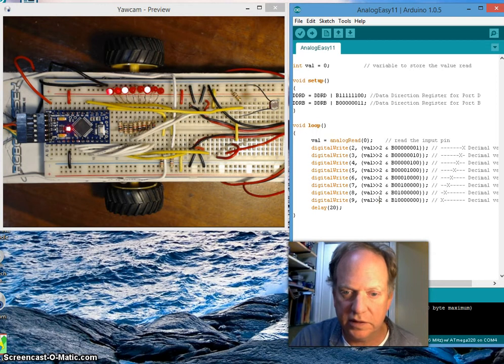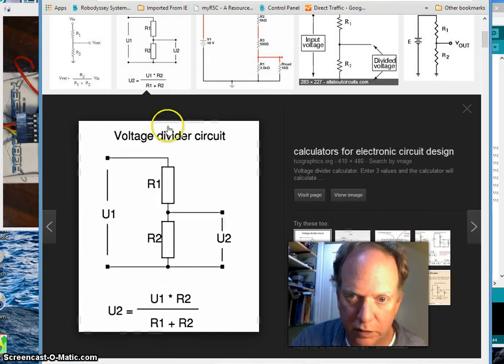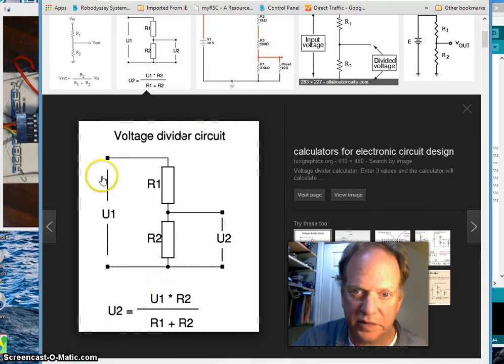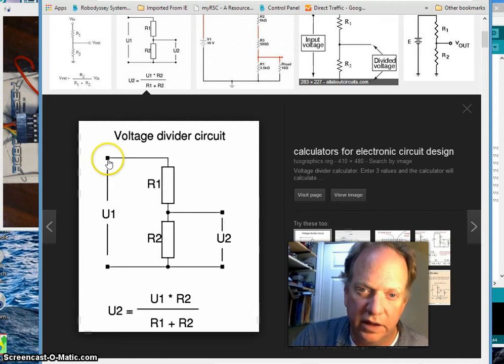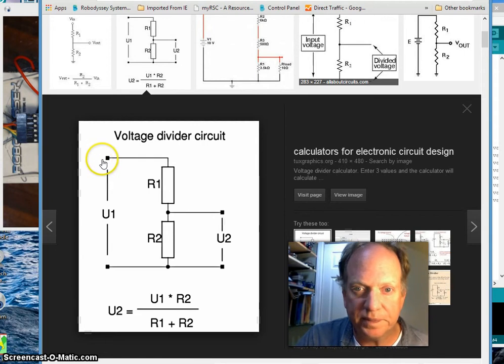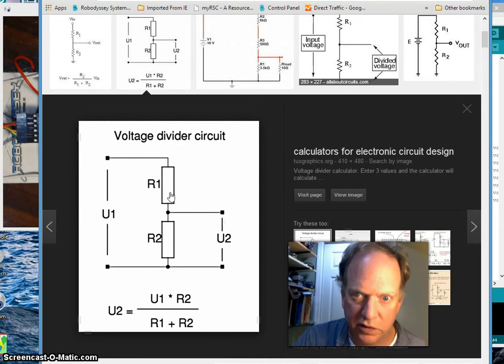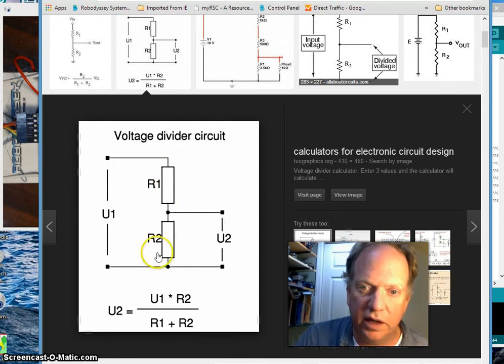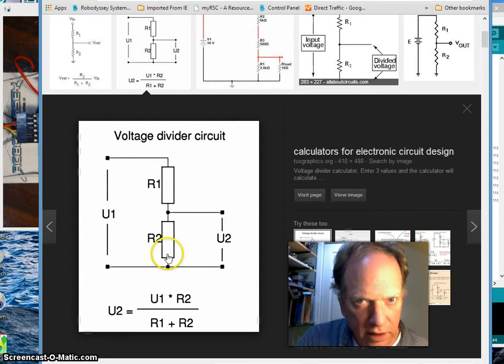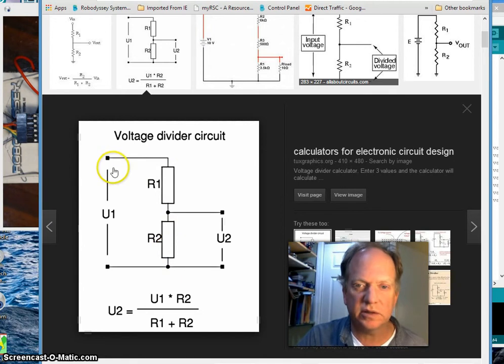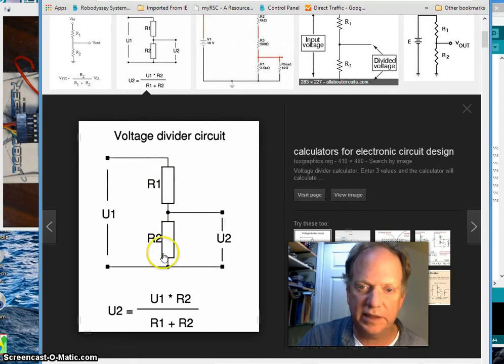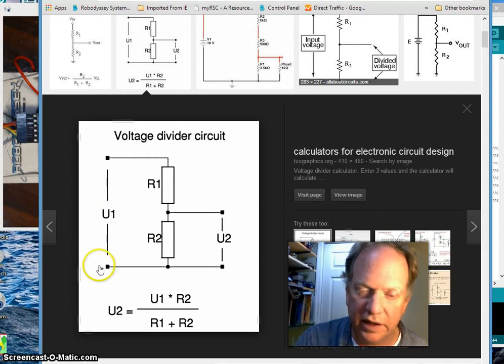So if we look at it circuit-wise, what we're doing is creating this. This would be my positive bus. My positive electrons are flowing through here. Now electrons love to take the path of least resistance. So if R2 is really low, there's hardly any resistance, those electrons are going to go zip, zip, zip right to ground. Easy path.